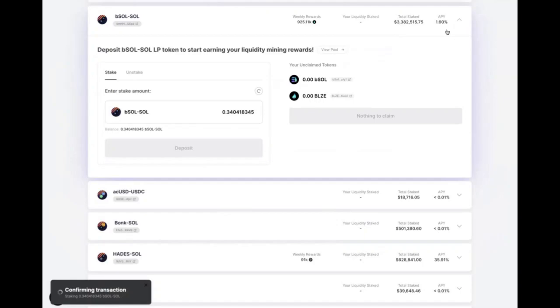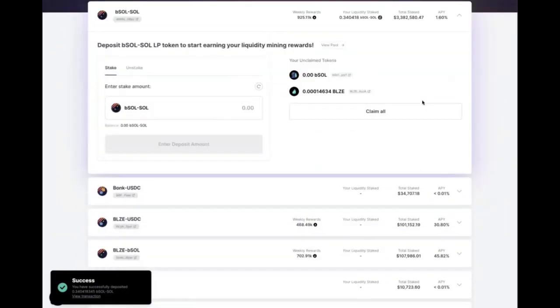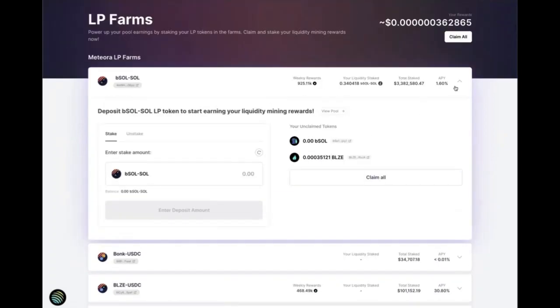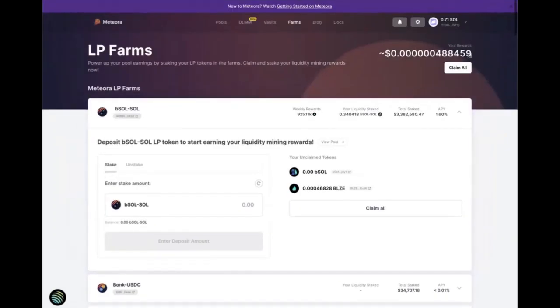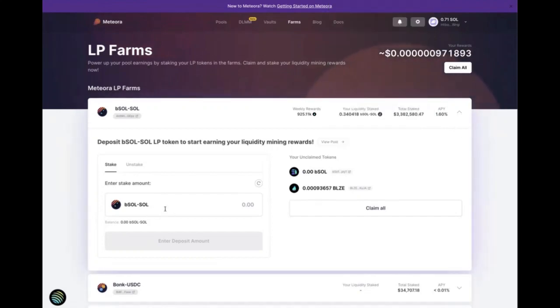So I'm making 7% on my staked SOL already, and Solana is already up from $8 to $160 within a year. So that was already 1,000% up. On top of it, I'm making reward here. I can come back tomorrow and I'll see there's some money here and I can claim. So I'll make all this money, I'll claim all, and then it will automatically come to my wallet. That's passive income. So no matter if this farm's price is going up or down, I'm making this money. You see it's coming up already, right?